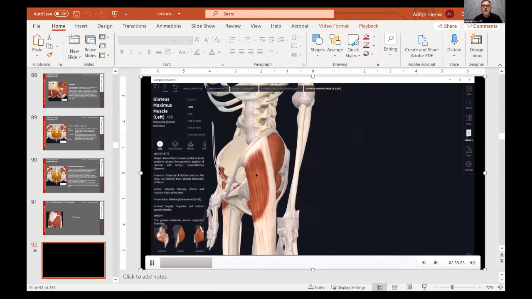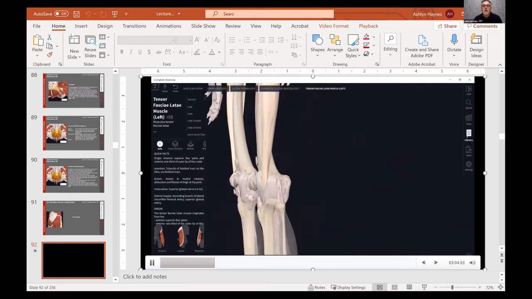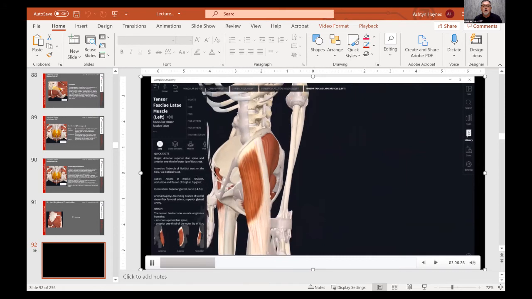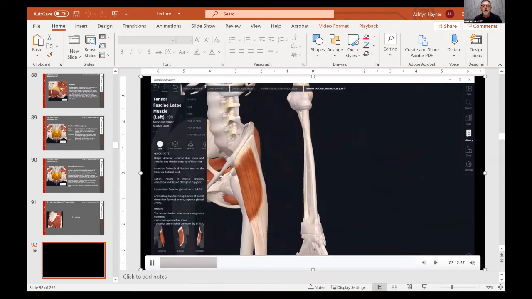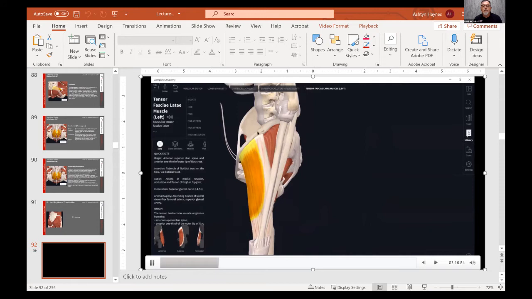So TFL, the muscle, attaches to the iliotibial band. The IT band is running distally to its tibial insertion on the tibia, but its origin is the anterior superior iliac spine and the anterior third of the outer lip of the iliac crest. So it is easy to find if there is some sort of a lateral tension dysfunction going on at the greater trochanter.